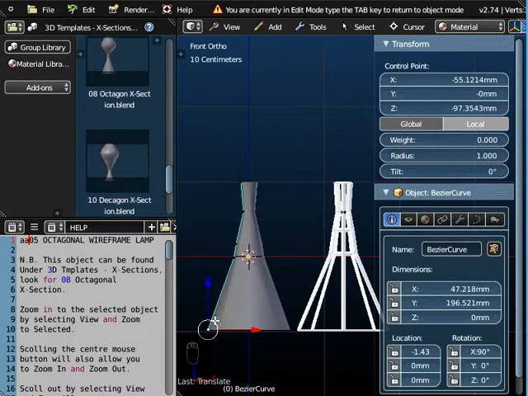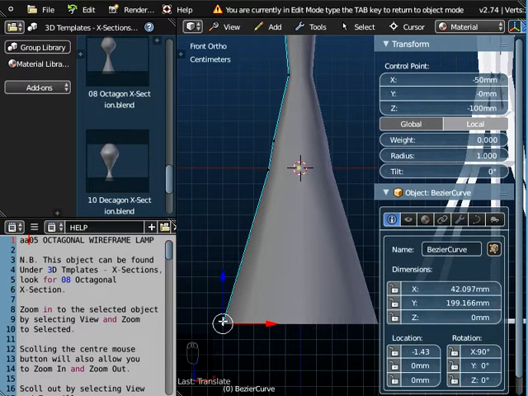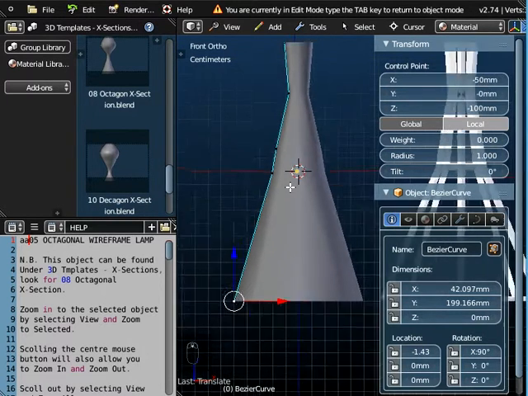So the width of this is about 110. The Z value minus 97, it's minus 97 down here. So we could, for example, enter in minus 100 there, minus 100 millimeters. And we could enter in minus 50 millimeters there. And if we zoom in, you can see that that control point now, it's exactly 5 centimeters, 50 millimeters from the center. So this is exactly 100 millimeters wide. And that's exactly 10 centimeters or 100 millimeters down from the Z-axis.